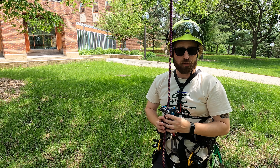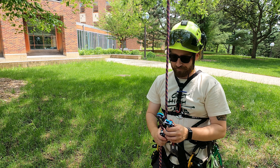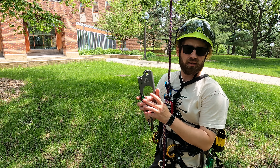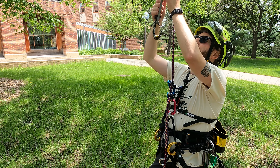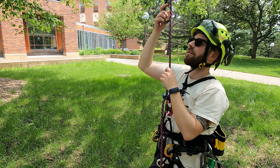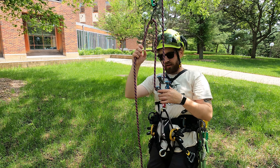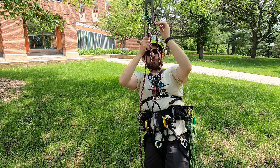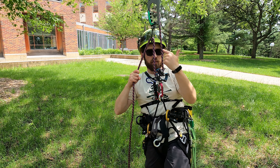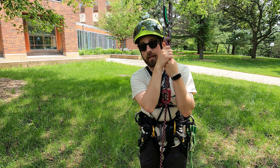I kind of did the opposite of low and slow — when I first climbed on it, I shot up a huge oak tree right away, and then it was just awkward coming down. Today I am going to be trying out using a hand ascender and mechanical advantage to help me climb. You just set that on the line just above you, keep pushing that up and clip your rope into that. Because of the way the akimbo collapses, it's actually very well suited for that type of mechanical advantage because you have a nice smooth bend radius going up and around. If you don't have a foot ascender, that's another way to give yourself some mechanical advantage.